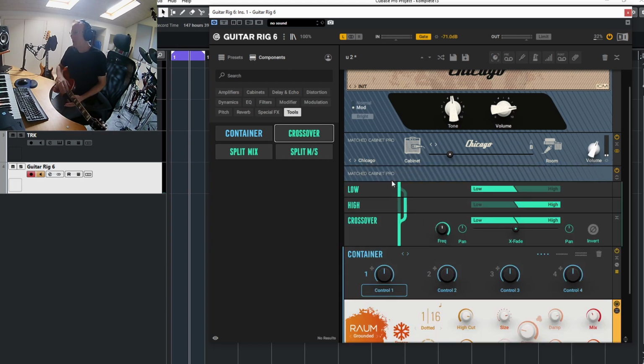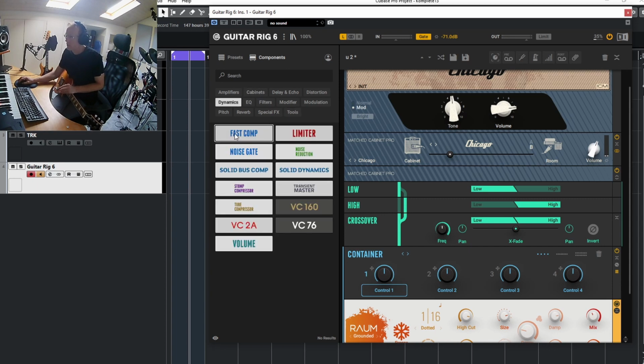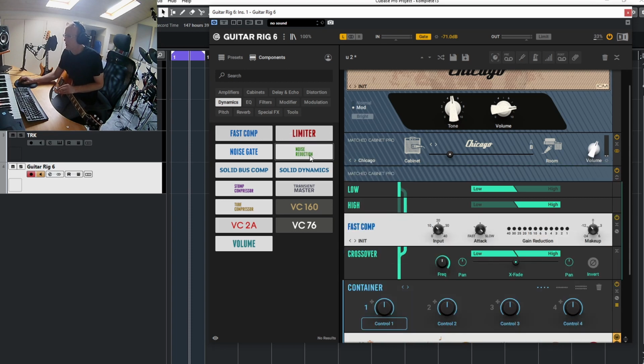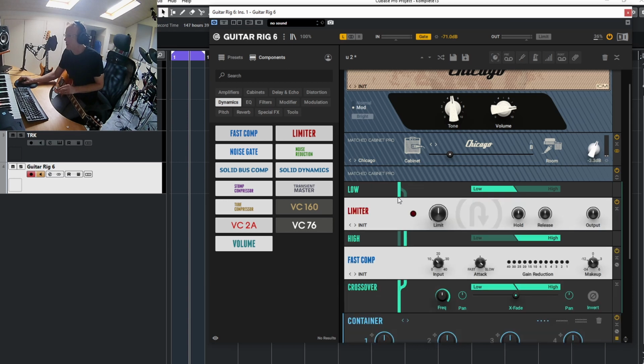So this will basically split between the low and the high frequencies, and then we'll sum them up. Now I can have whatever thing I want, for example, a fast compressor here, and then a limiter here. It doesn't matter. What happens is that the signal will flow from the top to the bottom.